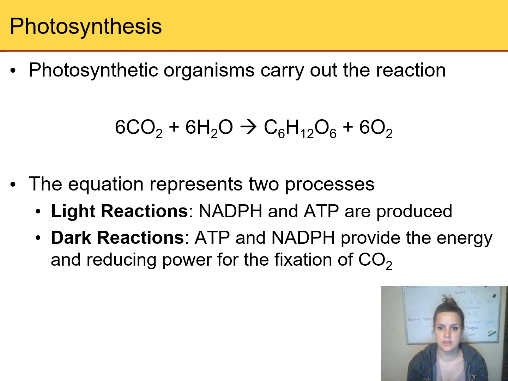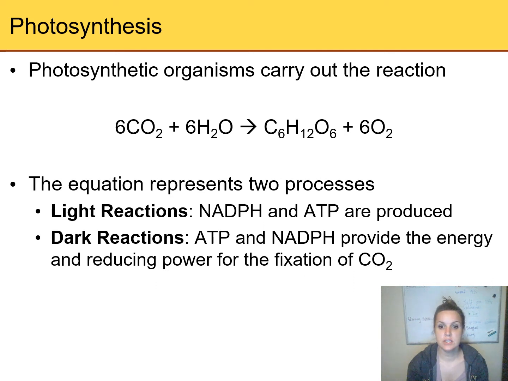Basically, photosynthesis is cellular respiration in reverse. What you see is that plants use carbon dioxide and water to produce glucose and oxygen, which is great. This is why we need plants, because they take the CO2 that we breathe out and produce more sugar and more oxygen for us to breathe.